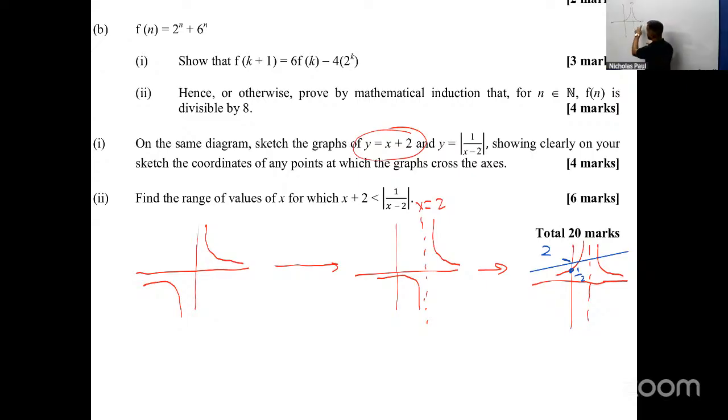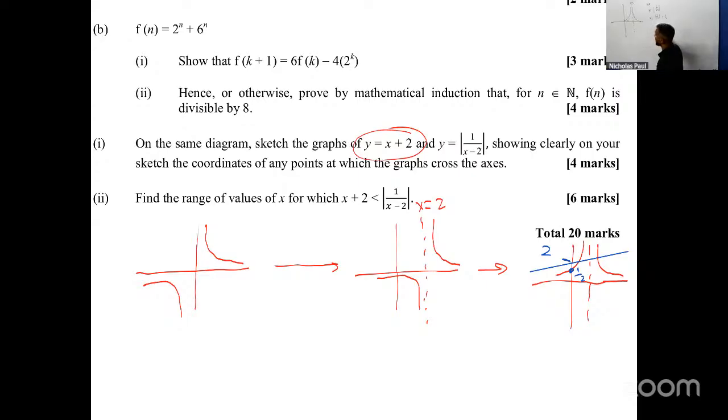So we know for sure the x-axis is an asymptote for this one. But it cuts the y-axis when x is 0. So I'll plug it in, x is 0, and I'll get y is the modulus of 1 over this. So again, the modulus of 1 over minus a half, which is a half. So it means it cuts here at a half.